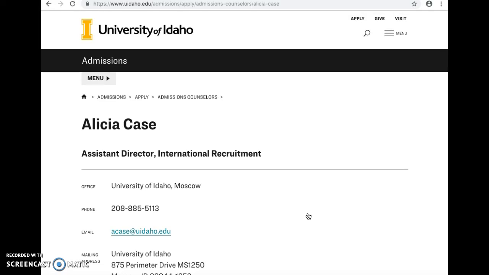Overall, the webpage is pretty easy to navigate, but when it comes to information on applying and seeking help, I think that it should be offered on the first page, as well as having the Moscow campus in order first. Since there are plenty of campuses that the University of Idaho covers, my recommendation is that there is a filter for what campus you are looking for.